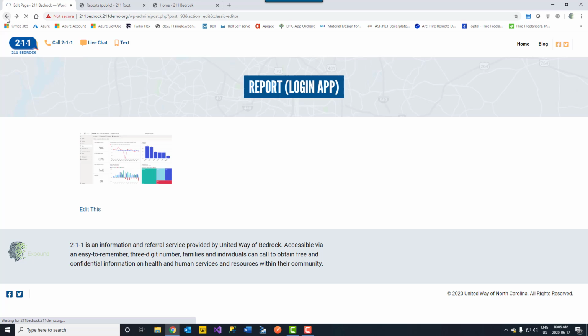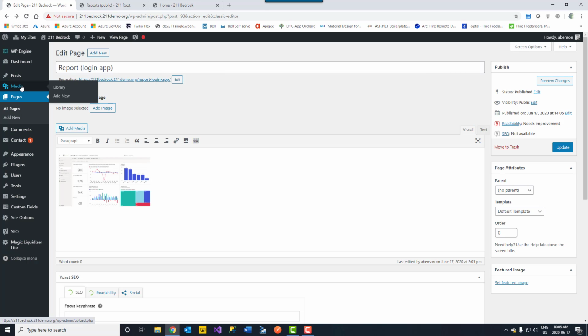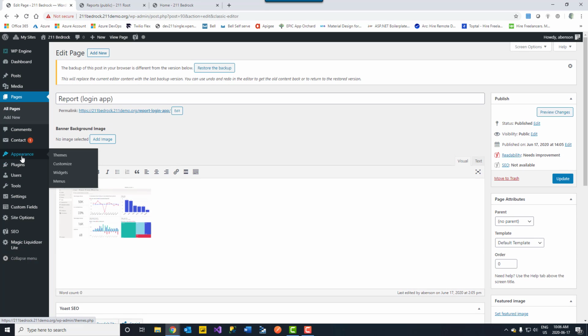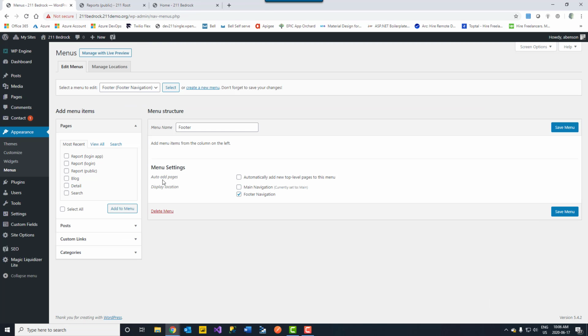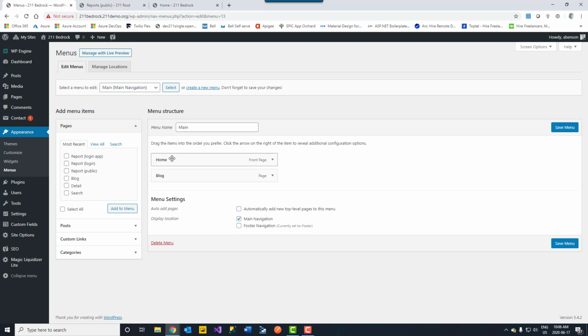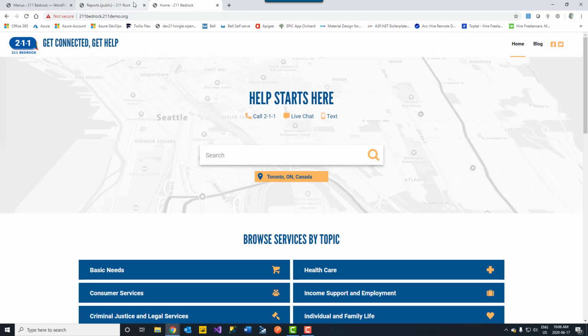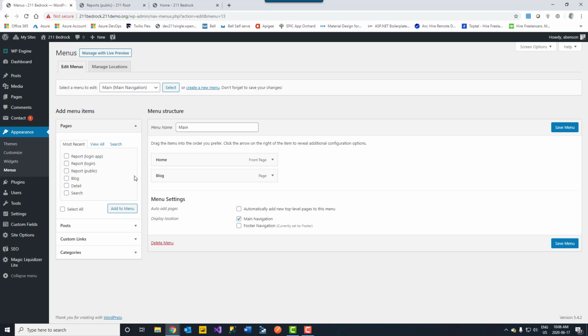So let's go back in now, and we're going to update our menu. If we go under Appearance, go into Menus, we'll select the main navigation. Now we can see we have the home and the blog, which is what appears here. So we're going to add another link.